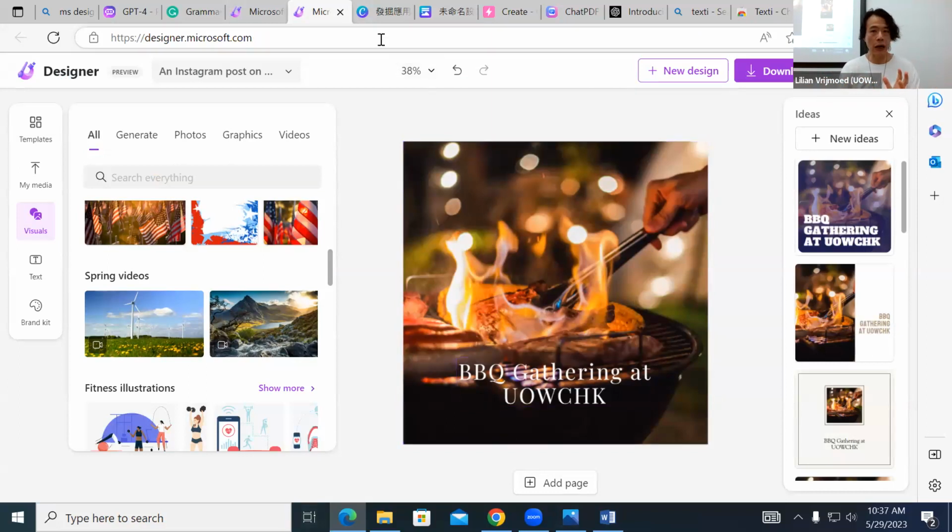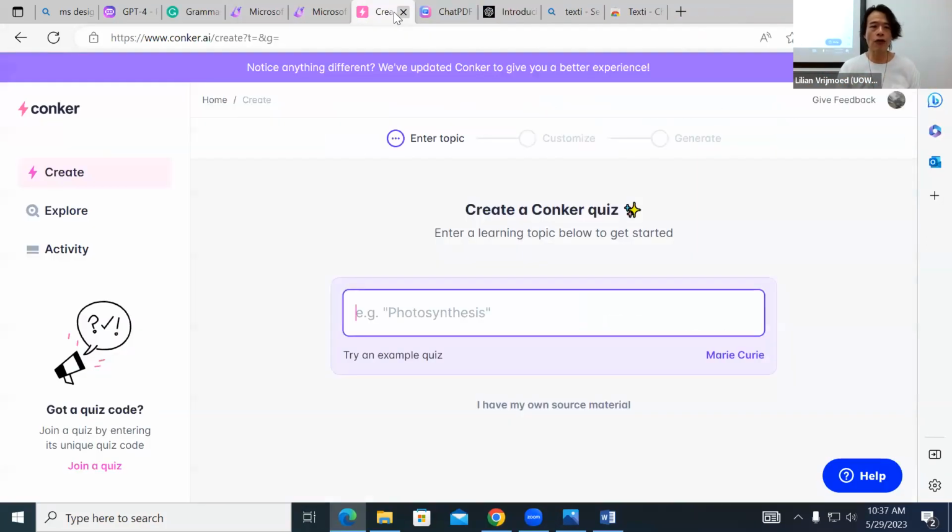So another one, so these are the tools. They also have Midjourney. Midjourney is actually very useful. I've also paid for Midjourney, but I do not use it a lot. It requires a little bit of technical background to use. This is the reason why I'm not going to introduce Midjourney right here, because you have to learn some of the prompts. But if you're interested, you can just go to YouTube and find and see some sample usage.